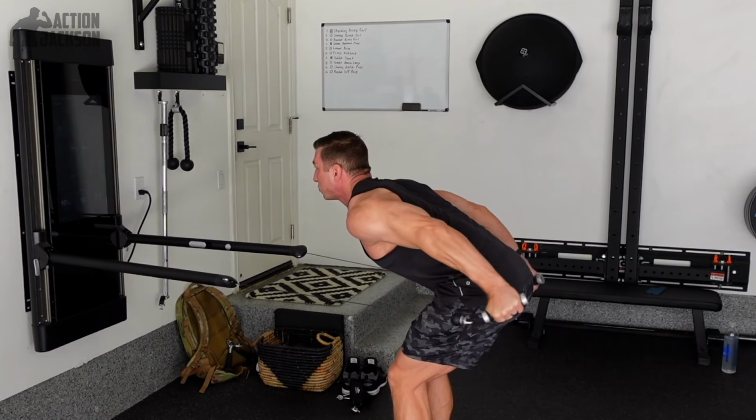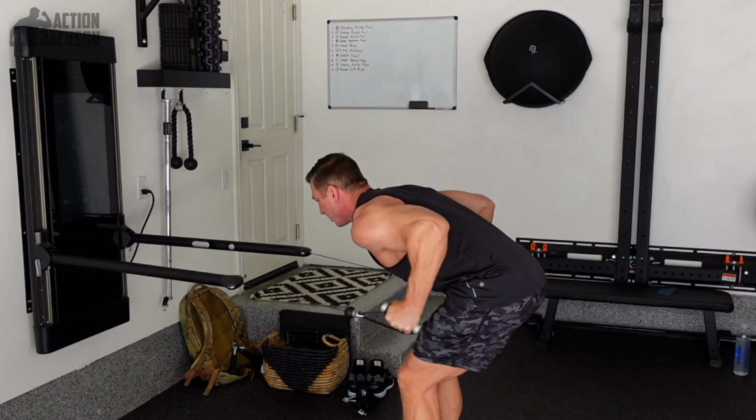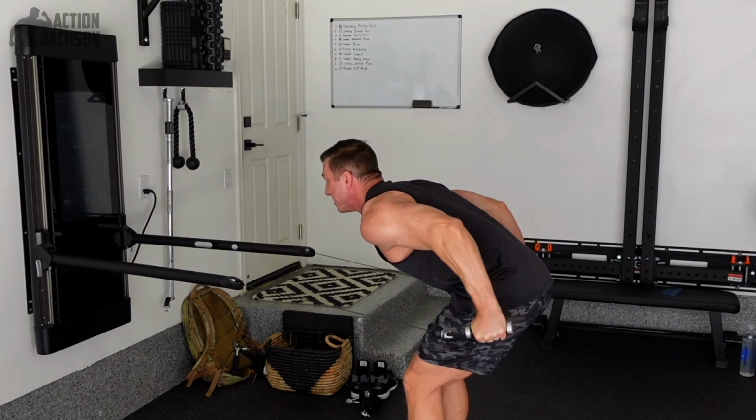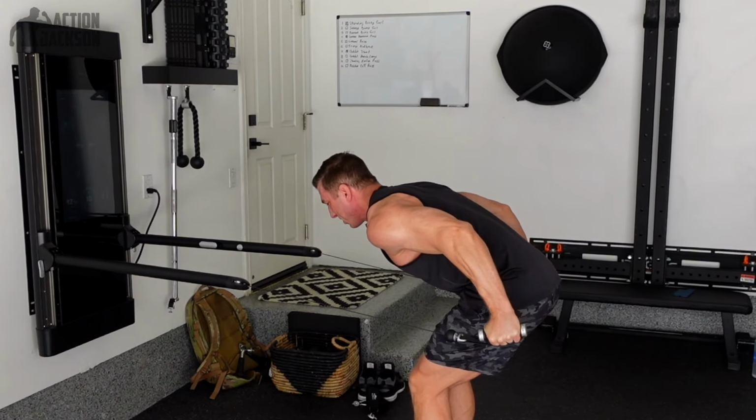And of course, you want to go slow and controlled, as always, taking momentum out of the movement as much as possible. And boy, that just feels and hits differently on the tricep.